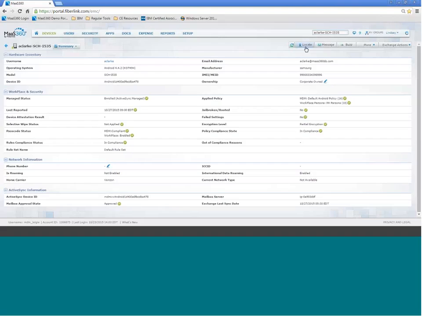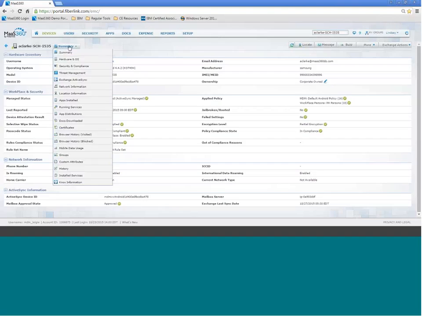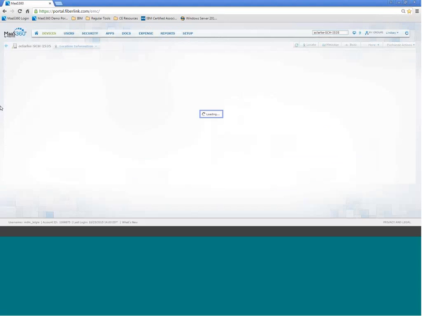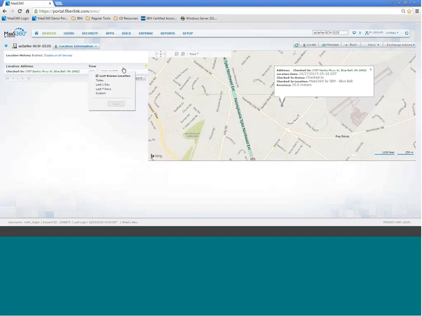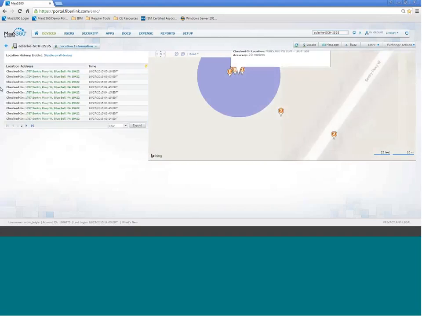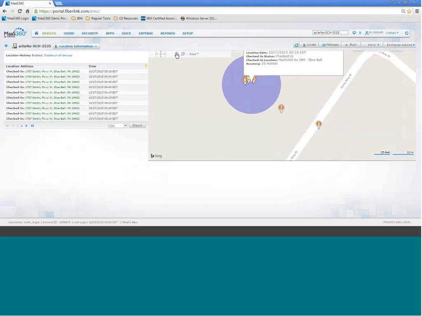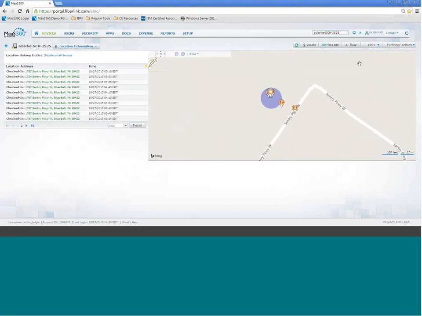We, of course, have a locate button here. So this is going to be a snapshot of this device's whereabouts. We also have location information on the left-hand side, which is going to give you what we call a breadcrumb trail, which is more of a location history for you. So this is really handy if you're providing devices to your end users and they're expected to be performing a certain number of stops, or maybe you have traveling salespeople. You'll be able to see exactly where this device has checked in over a period of time. That does go back as far as 90 days, so that you can view a month at a time of their check-ins.